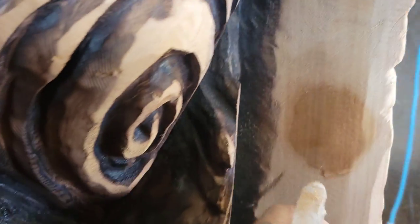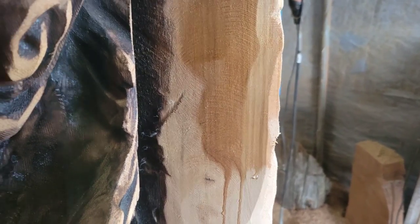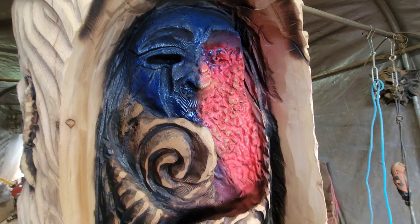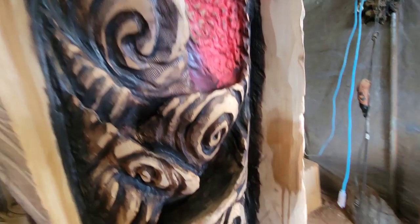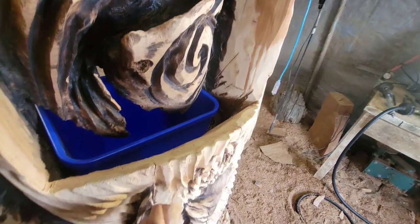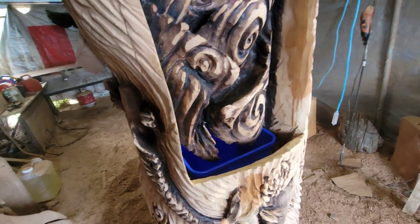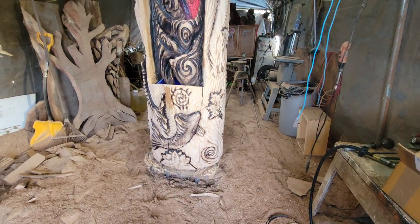Let's do a water test. So you can see how light it actually is. So this is going to be so dark in here. This wood's kind of light for me, even if I put spar urethane on it. So it's going to be a big deciding factor what I put on for the outside clear coat.